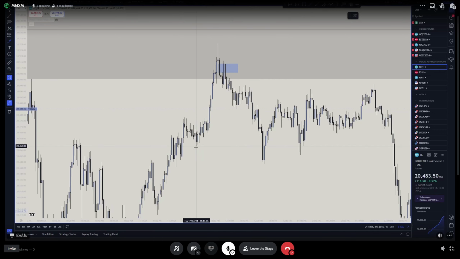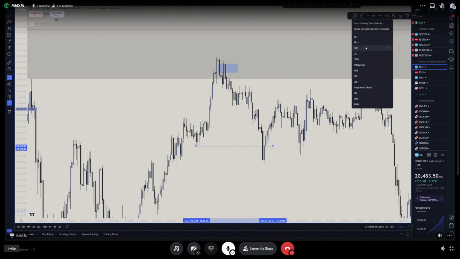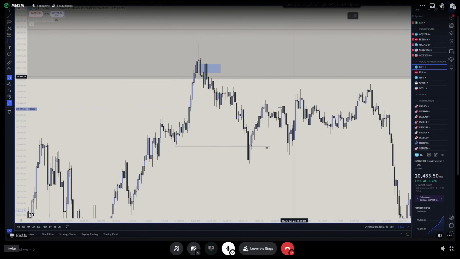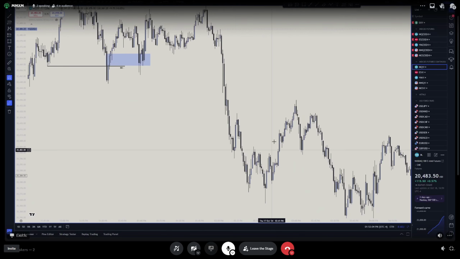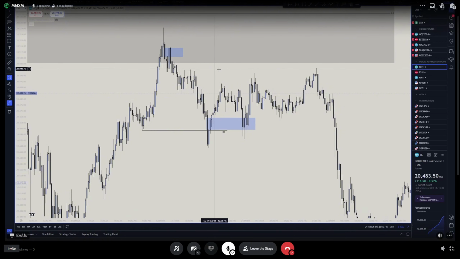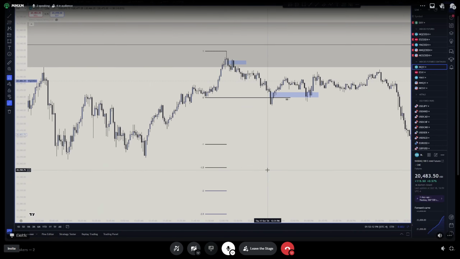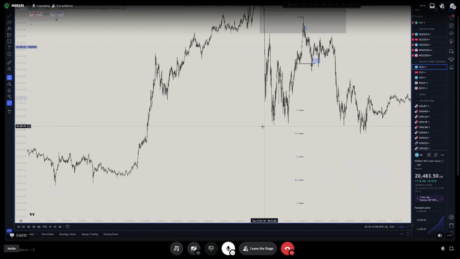But let's look at where we shifted our structure and made our breaker block here, right? Where we shifted our structure, we made our breaker block here, right? Your little unicorn model is here, right? Super choppy, right? It's not going to be super clean as always, but what do we see here? We can now start to draw our standard deviations here since we have a really bad market structure point. It's going to probably end around the 1 to 1.5 here.